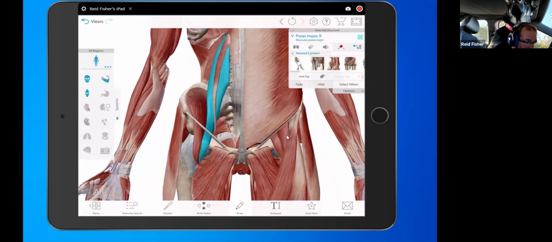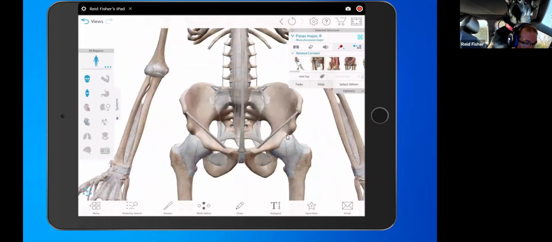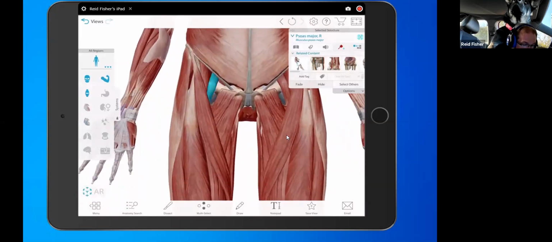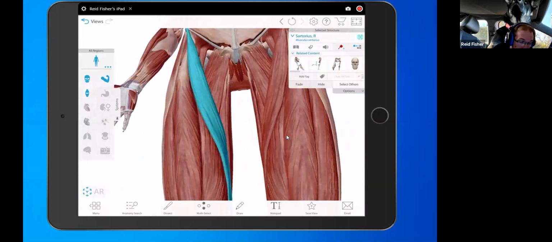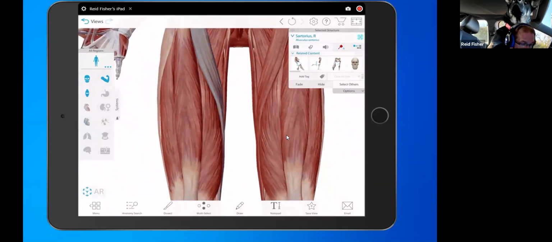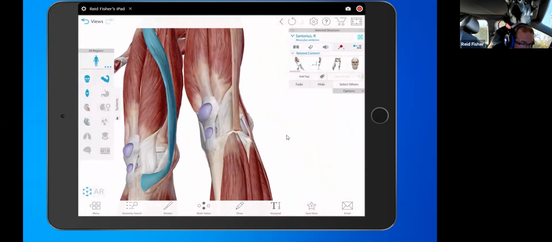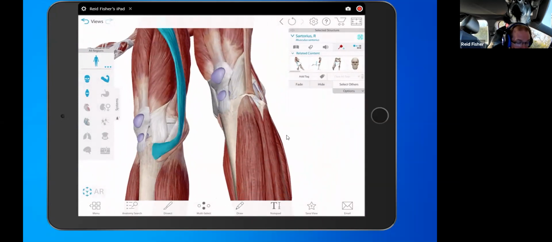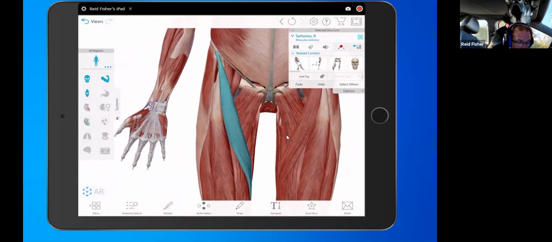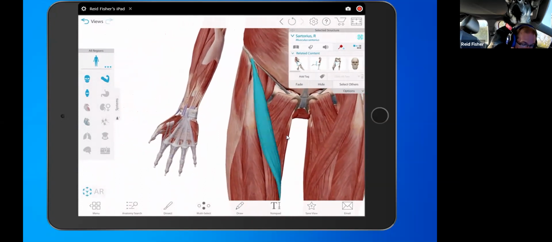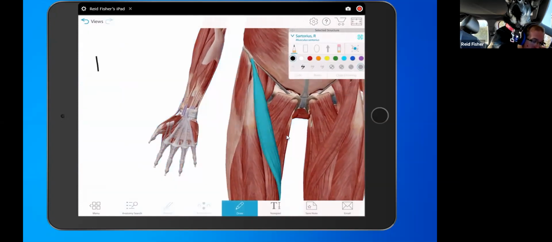Now, if I come in, you're going to notice that I have this other muscle that comes off of ASIS, goes down over the top of the hip, which makes it very much a hip flexor. And then it wraps around and drops in behind the knee, or anterior surface of the knee, but almost comes in from a posterior angle. So sartorius is a funny little bird. We talk about sartorius in regards to FABER.